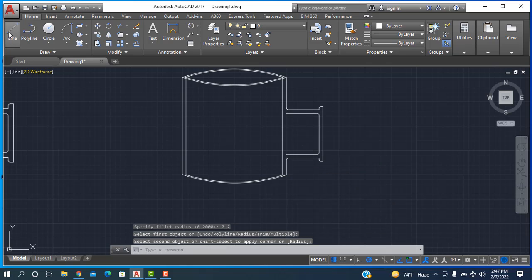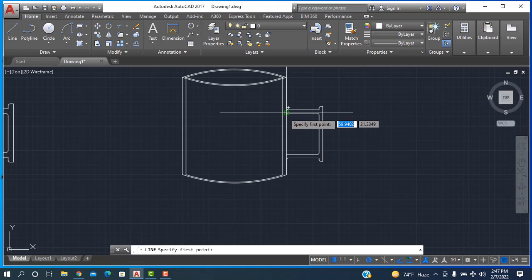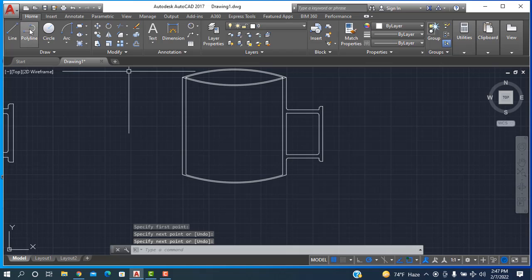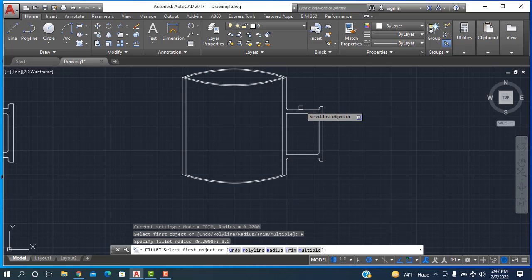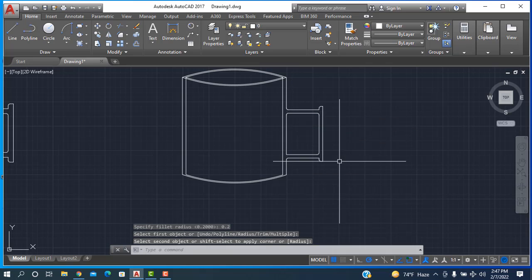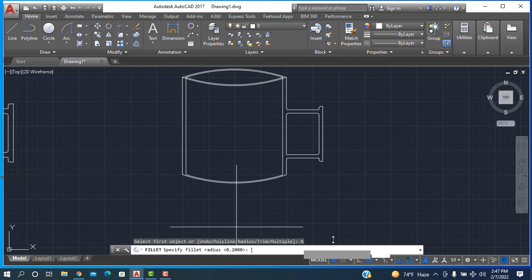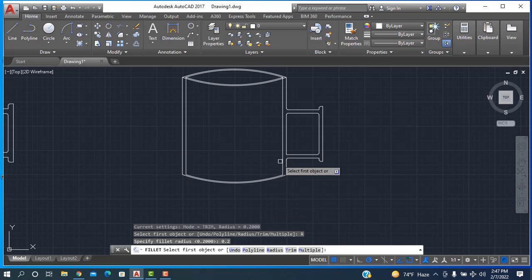Also take the line, join to this point. Then again going to the fillet and radius 0.2. Now select this one. Again going to the fillet and radius 0.2. Select this one. Okay, done.